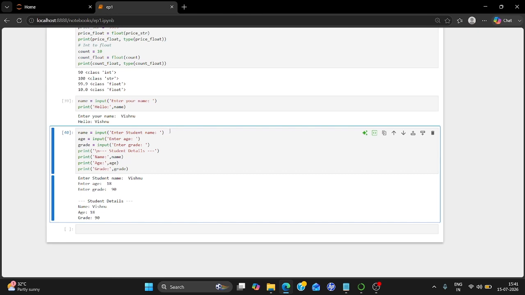When you take the input, it stores that input inside the name variable. When you take input for the age, it stores that value inside age. When you take input for the grade, it stores that value into grade. And when you print name, it prints the stored value. So this is really easy to understand, and this is all about input.